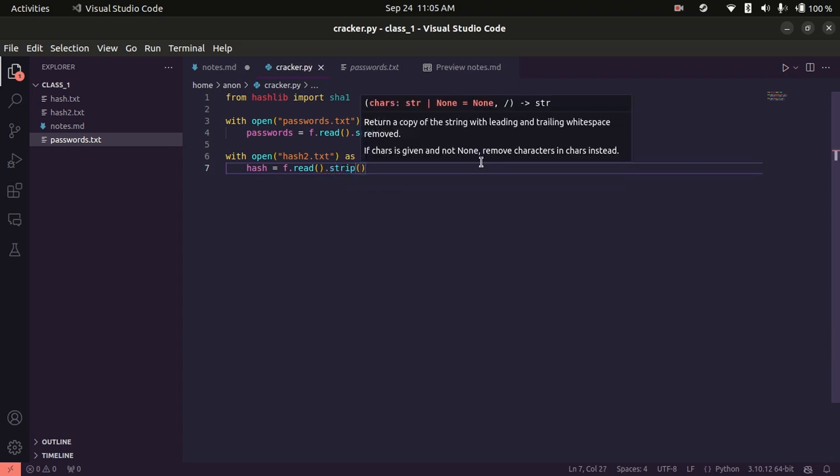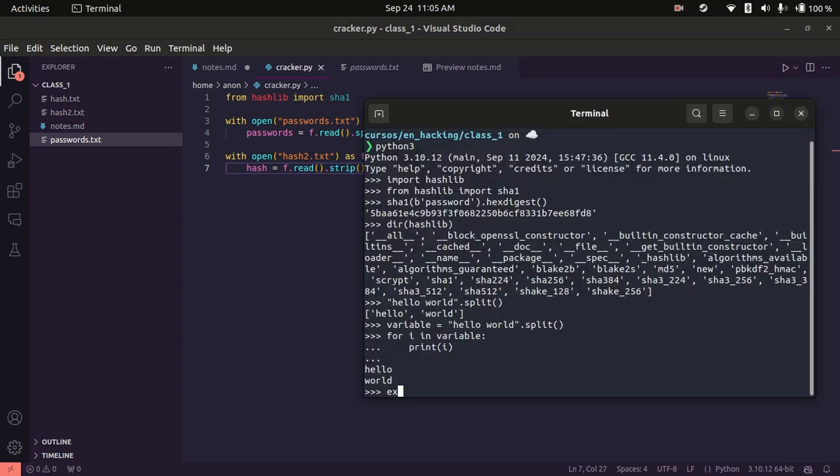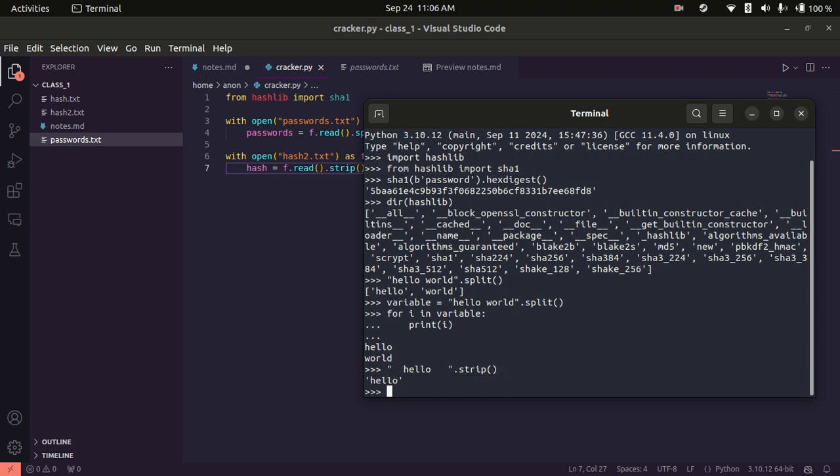What does strip do? Basically it does this. Let's say you have this text, hello, with a lot of spaces in between, as you can see, and you put dot strip. It will trim it down so you only have hello without all these spaces.